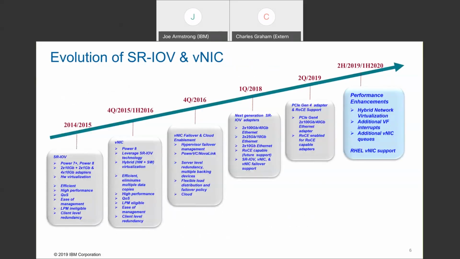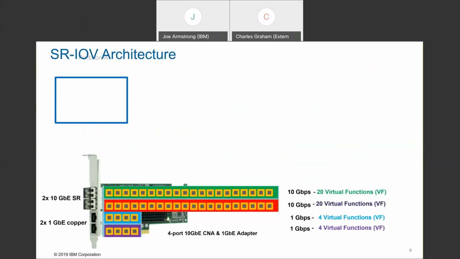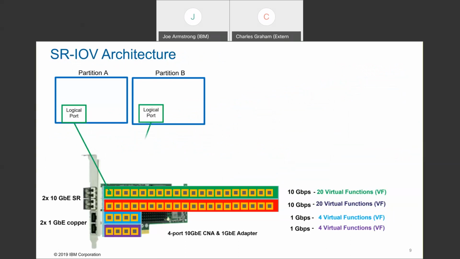So we started this journey back in 2014, and I'm not going to crawl through this, but I just wanted to give you a view that this has been a journey where we've continued to provide feature function on a regular cadence over the years, including up to last year and even this year. So I'm going to quickly go through this SR-IOV architecture chart. If you've seen anything on SR-IOV, either at Tech U or presentations I've done previously, this will look familiar. But I thought it's good to go through this just as a base for everybody to have a common understanding for those who may not be familiar.